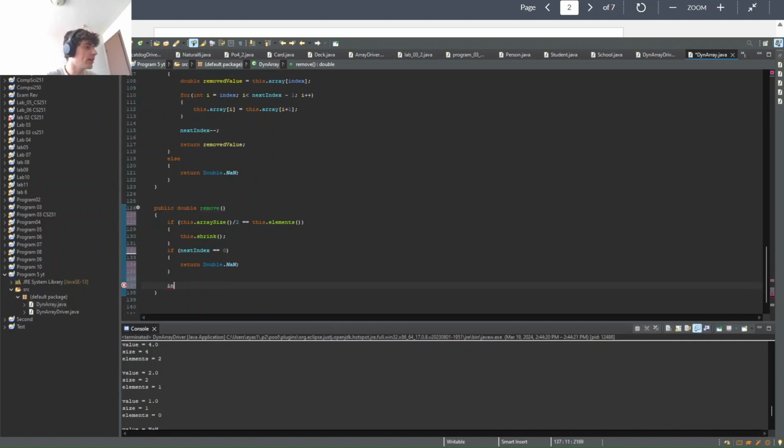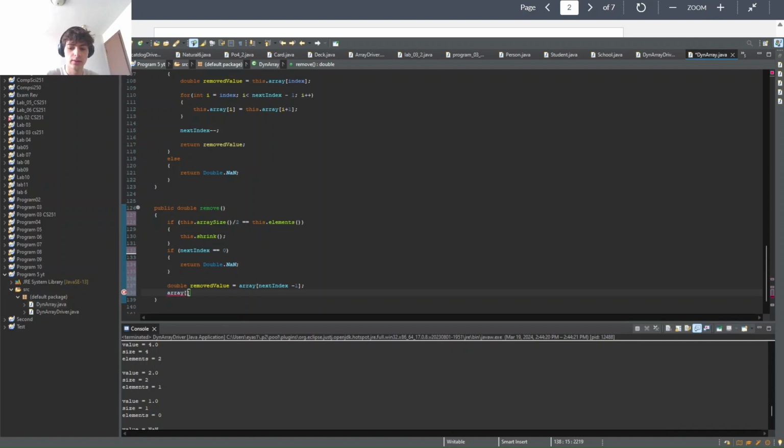And now we're going to actually return a value if there's an element inside the array. So we don't need an if, but we're going to need double. So we're going to store this value inside of a variable, just like we did with the remove at method. Array at next index -1. We're doing -1 to prevent out of bounds errors.